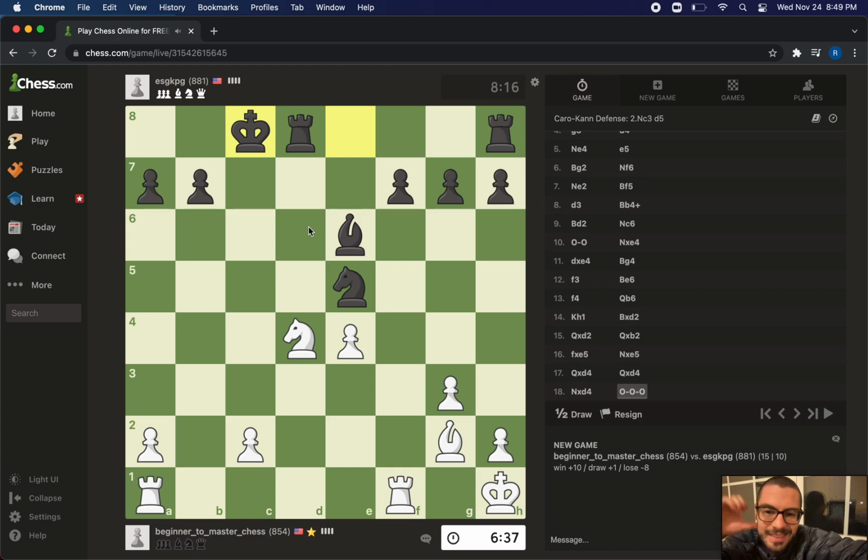Okay, finally castles. Knight's in danger. I could bring my rook over to defend the knight. And then I could think about like doing this trade. I see a pin on this bishop. I don't know if I can take advantage of that right now. I don't want to leave my knight hanging.